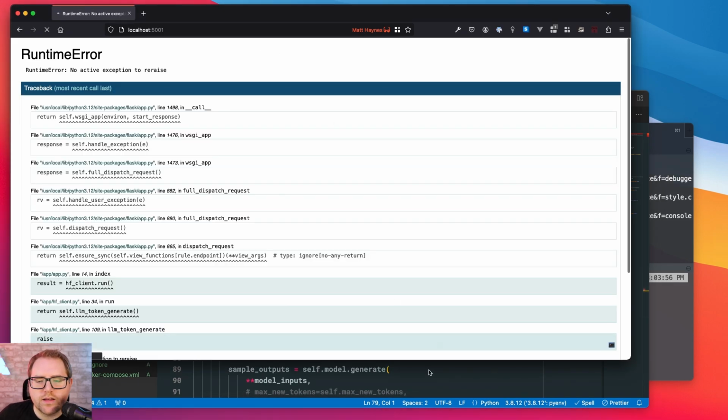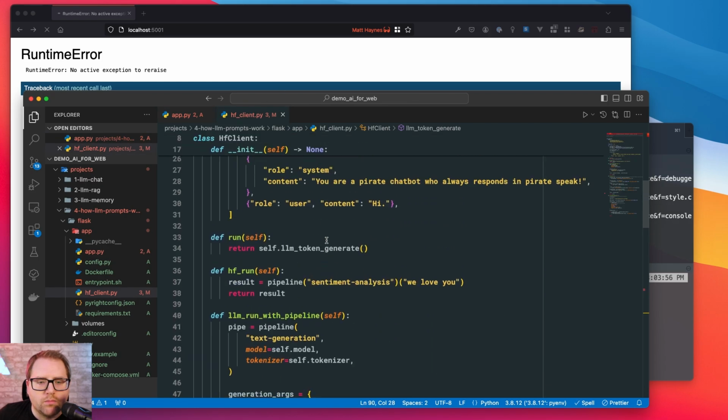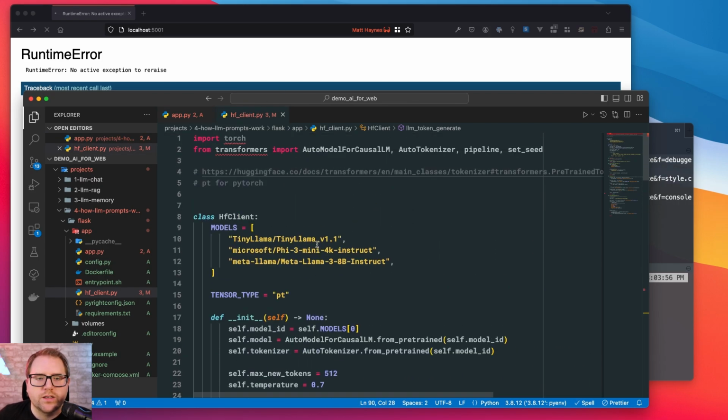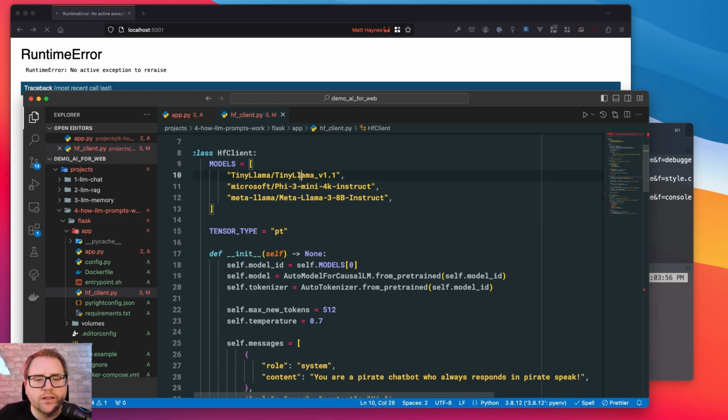As that's running, when we call .run, we initialize our helper class. And just for simplicity's sake, I have a few models ready to go here. Since we're running CPU inference, again, to sound like a broken record, we're going to use TinyLlama because it's a small, lightweight model.